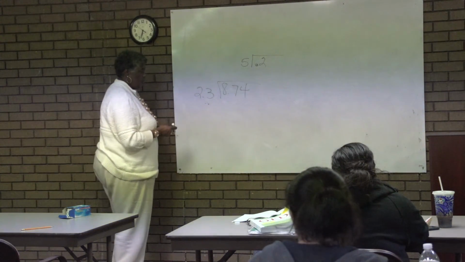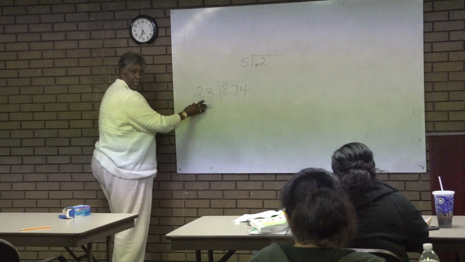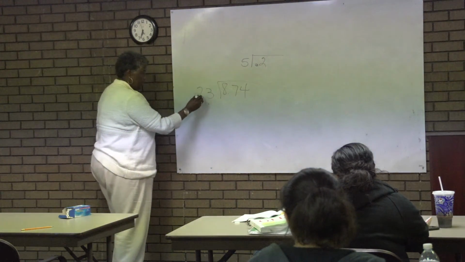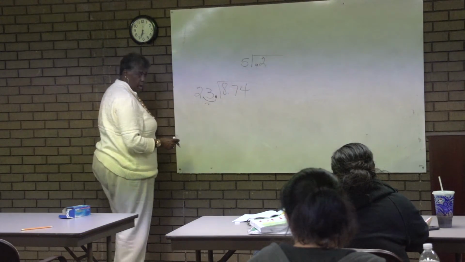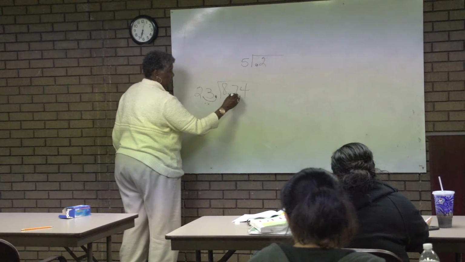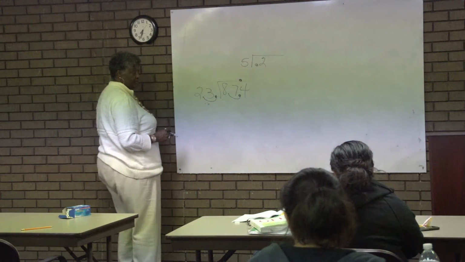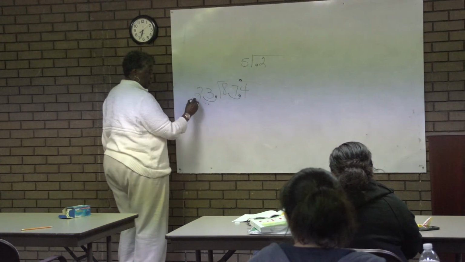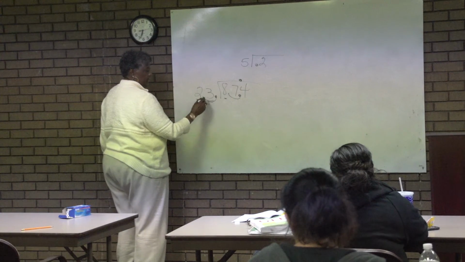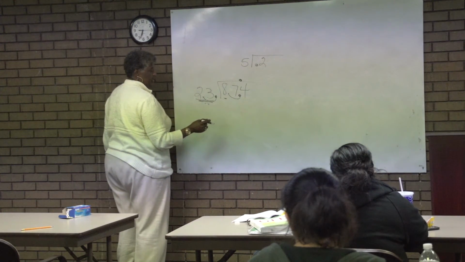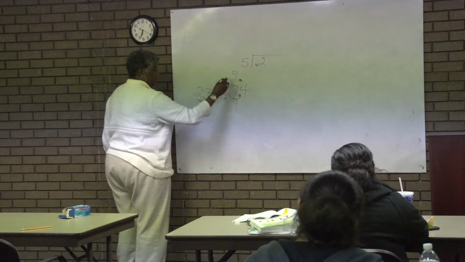Okay? What's the first thing we had to do? Move it, because if there's one out here, you gotta get it to the end. And I moved it here how many times? Once, so I gotta move it here once. If you had problems after this, the problem is not with decimals, the problem is with dividing. 23 won't go into 8, so there will be no number there. 23 will go into 87 how many times? 3 times. 3 times 3, 3 times 2.